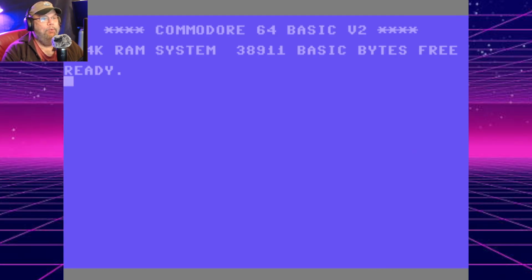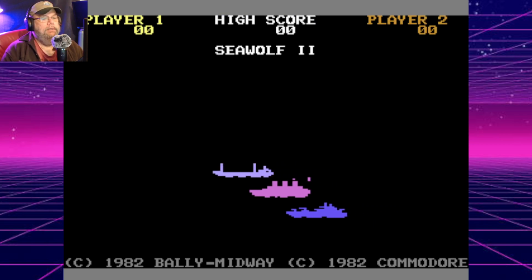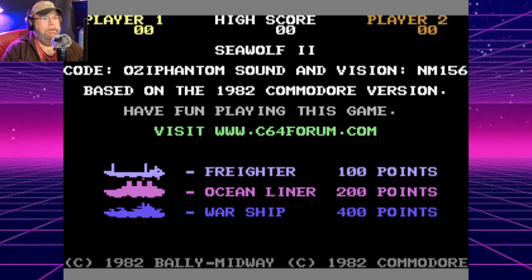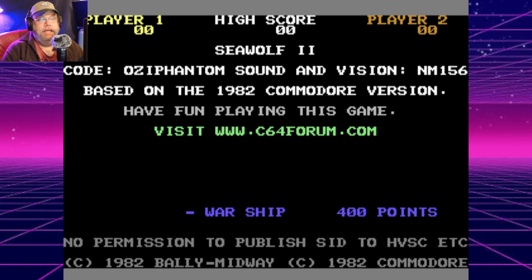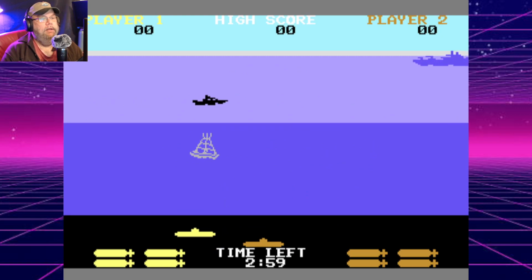All right. Time for Seawolf 2. All right, so this was originally released in 1998. It's based off the 1982 Commodore version, which is like an early game for the system, and they came out with the two-player version. But I'll play one player.